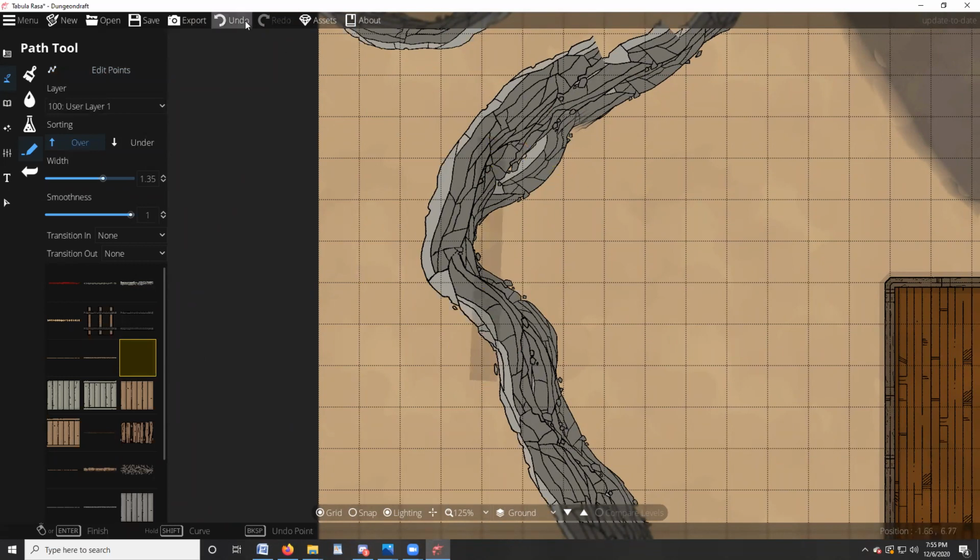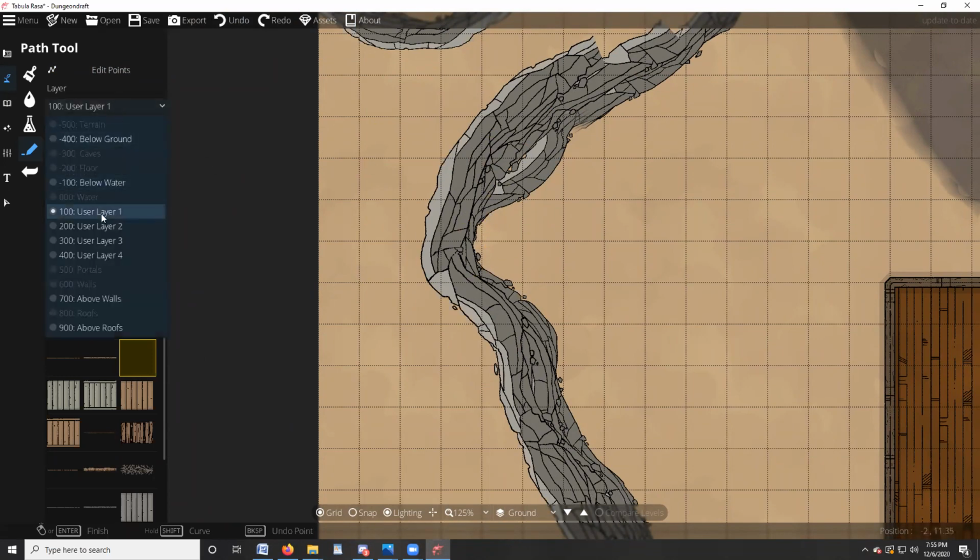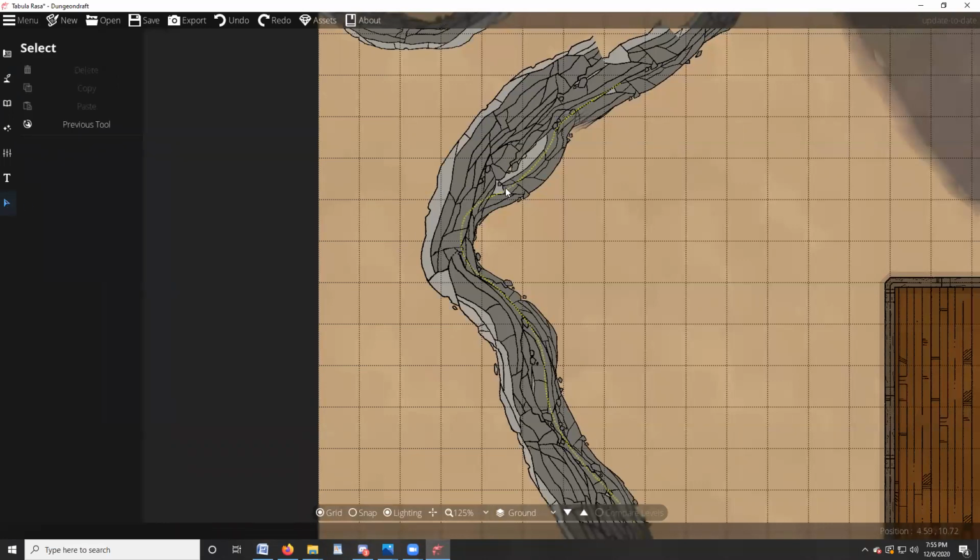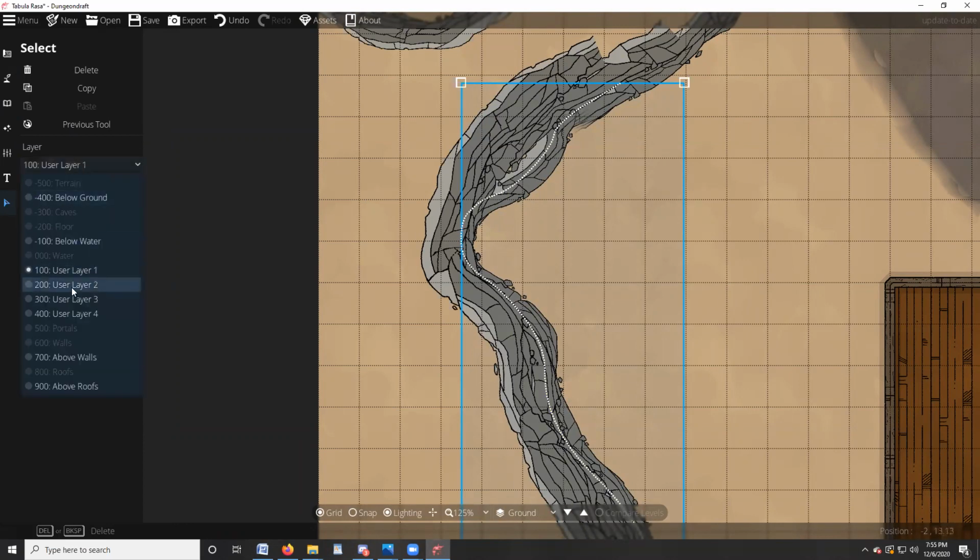Okay. And that's not what I want. What I want is to be underneath all of these. And to be underneath it, it has to be on a layer beneath layer 1, because that's what I used to draw it. Now I have 2 ways I could change this. One is I could just use the select tool, go select the wall, and then you'll see one of the variables is the layer. So I could say I want it to be layer 2.